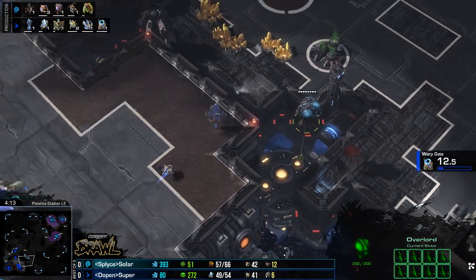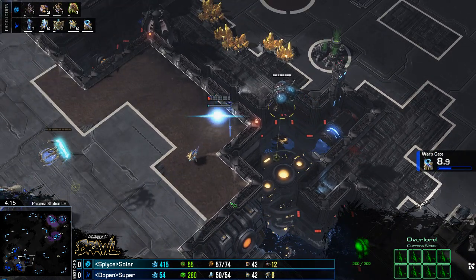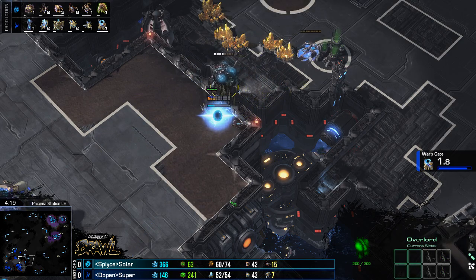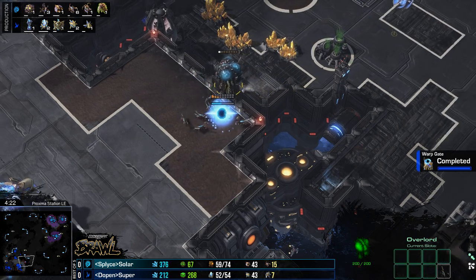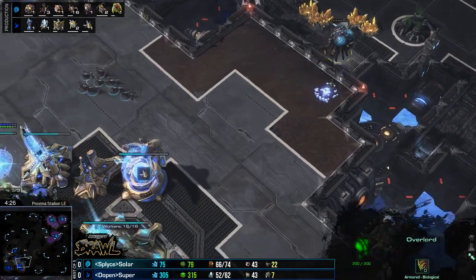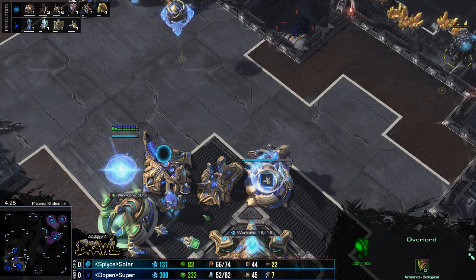So here we go. It is, in fact, somewhat ironically, a drop overlord full of Zerglings, as if they knew I had predicted it. That will be coming in here. So Solar's taking a little bit of a page out of Leenock's book. Forced to cancel on that pylon, so that's going to make the supply a little bit difficult to increase.